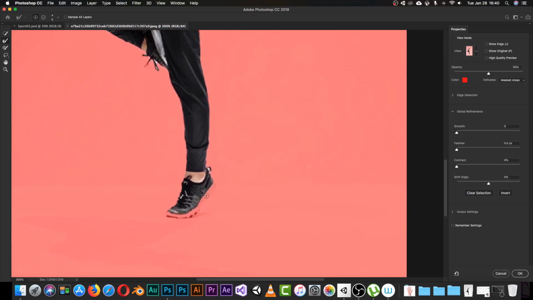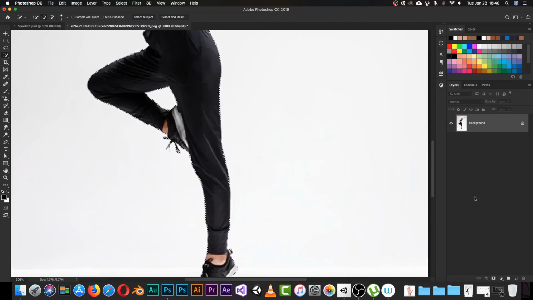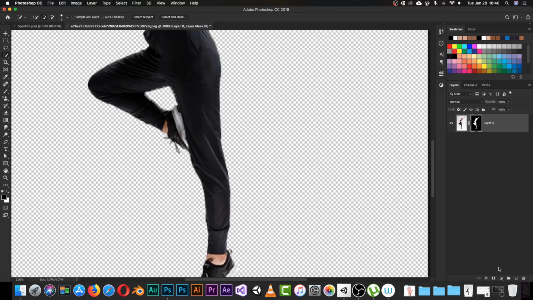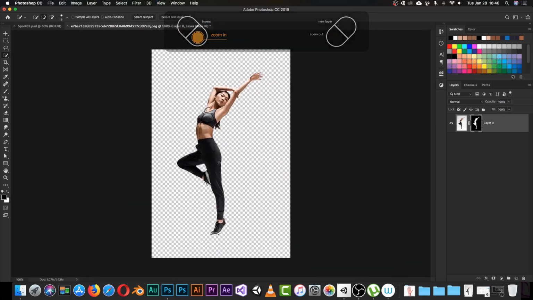And I need to bring back this area here, so I will click OK, and I will go back here and I will select this area here so we don't miss anything. And right now I don't need this shadow, but I will be using this shadow later, guys, so I will show you how later. Now I will click on my mask here, so I will mask the character, and as you can see we have a clean selection of our character here.